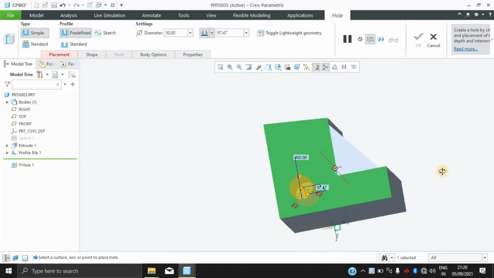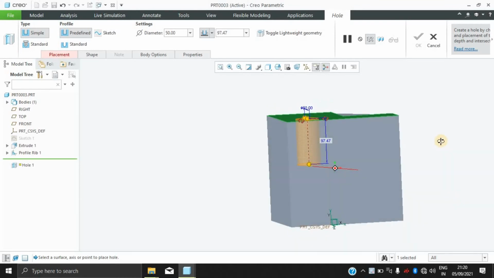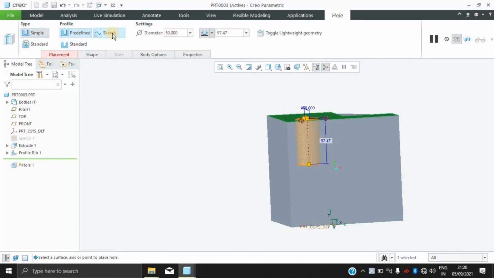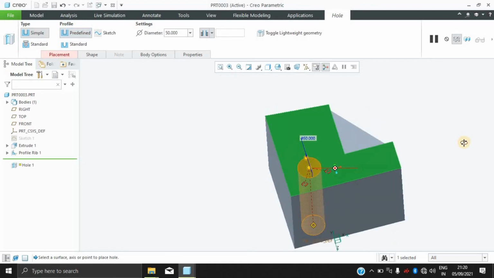Now I've created a hole. You can see the hole type: if you want it standard, threaded, simple, whatever. You can also choose the diameter of the hole, maybe throughout hole.